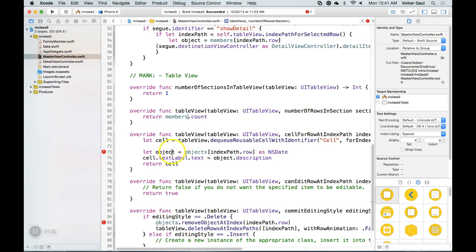So now we have to once again change objects to members. Probably don't need the, definitely don't need the NS date, probably don't need anything. And then the cell's text is going to be equal to my object's, what do I want to display? The full name.